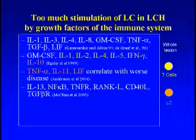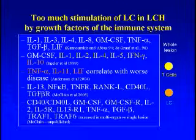So our lab and others have tried to dig into this a little deeper and find out what other growth factors. And we've found a bunch of genes that have been turned on by looking at individual cells, and we've listed another group of growth factors that you can see here on the slide, and some others have been found by other groups. And what this has told us is that the immune system is activated in so many ways, and it's really quite confusing now trying to figure out who's on first and who's on second and how did they get there. So there are more detailed experiments I'm going to talk to you about at the end of this presentation where we're trying to put this all together. But suffice it to say the immune system has really gone crazy in these lesions. I mean, it's not crazy all over the body, but within the LCH lesions, things are pretty mixed up.